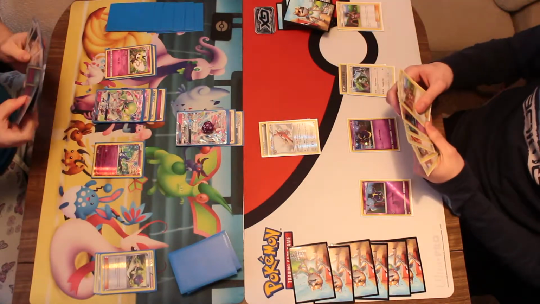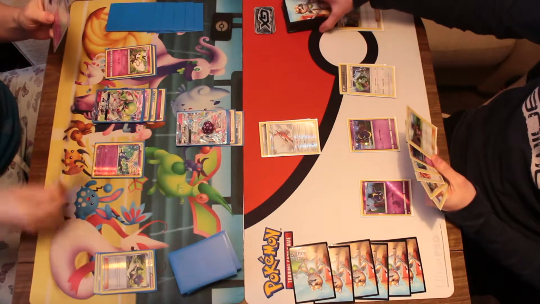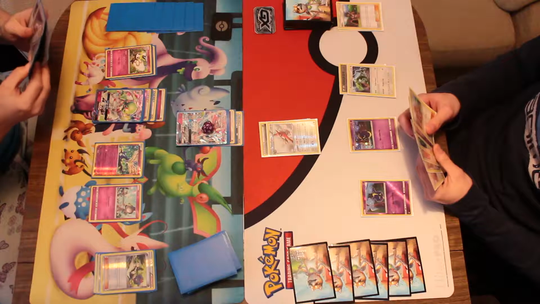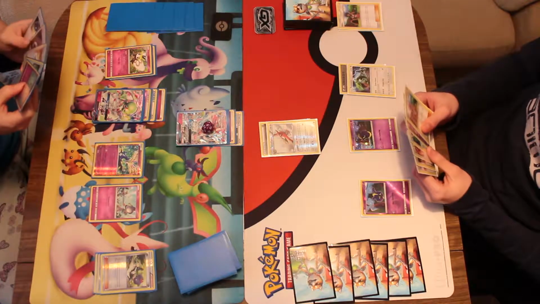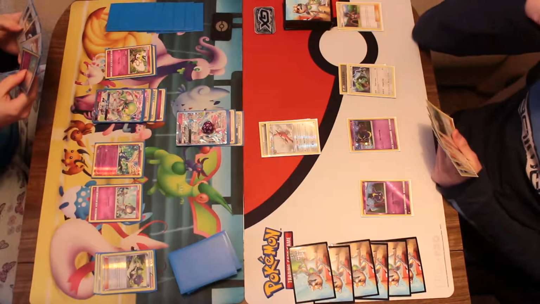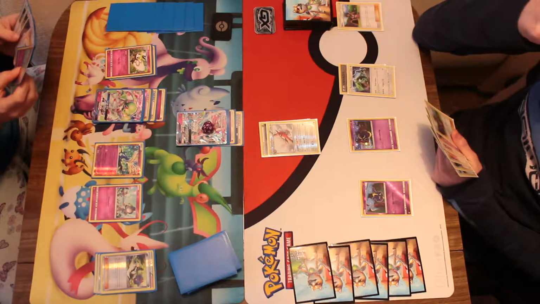And even if I didn't draw into any more energy in the next turns, which you can see I didn't actually draw into any energy at all, I have Ribombee on the bench which can just instantly find me 2 more. Which at the current point is the only amount I can attach anyway, because I've only got 1 Gardevoir out.